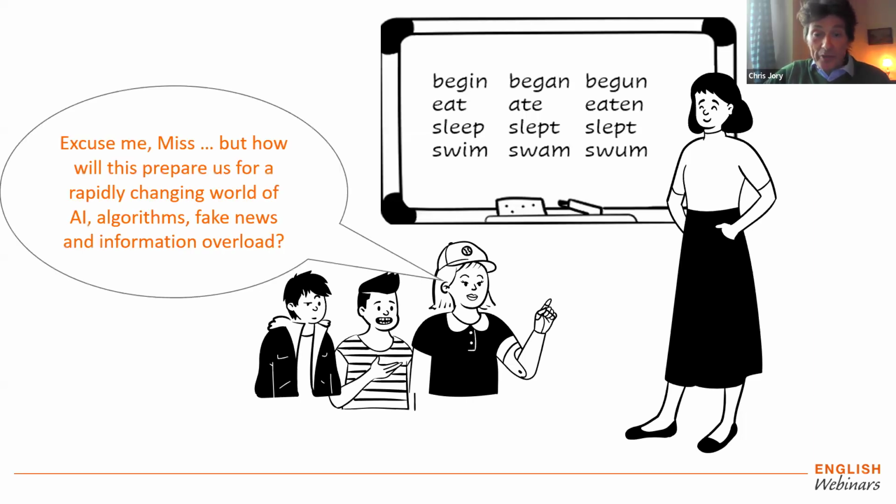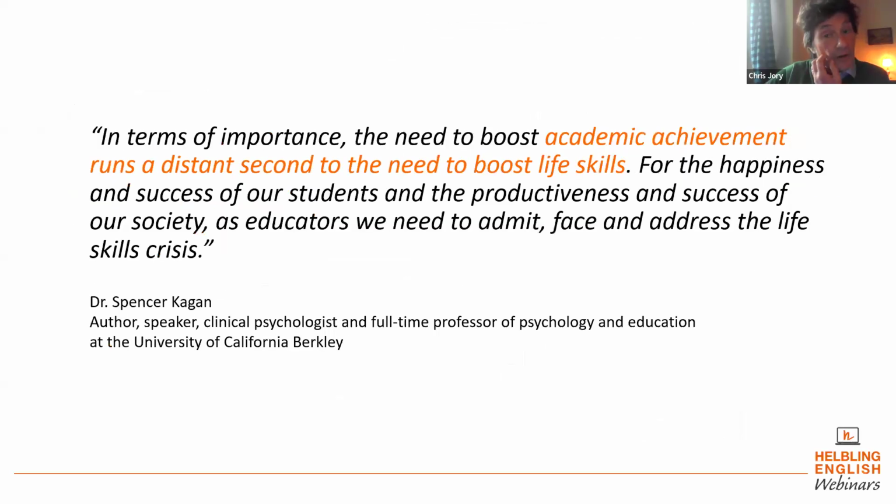and then the student there with the cap on pipes up with a different perspective and says, "Excuse me, miss, but how will this that we're doing now prepare us for a rapidly changing world of artificial intelligence, algorithms, fake news, and information overload?" Okay, fine, it's academic knowledge, it's linguistic knowledge, but we need those life skills as well to help us to cope with the world as it is, and as it is constantly changing. So that's a very fair point that the kid there has made.